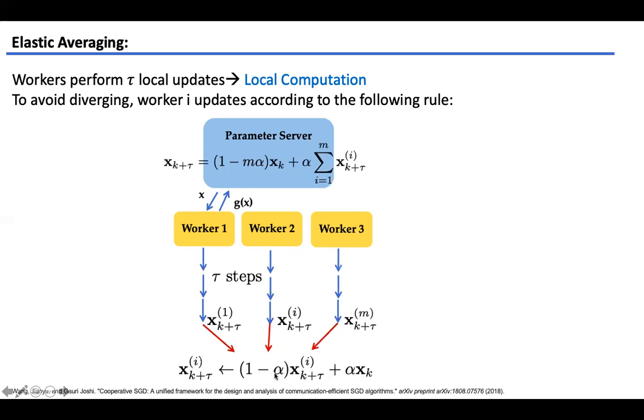If you look into this linear combination, at the extreme case, when alpha is equal to 0, then we don't care about the previous model. We just take the updated model and upload it to the parameter server. Therefore, what we are doing is exactly local SGD. However, when alpha is greater than 0, we are taking a linear combination between the new model and the previous one. So we still consider the new model, but we are not so biased towards it, keeping it within a smaller distance from the previous value. With that, we can ensure convergence of the algorithm.